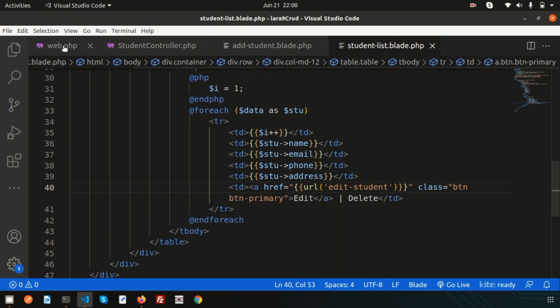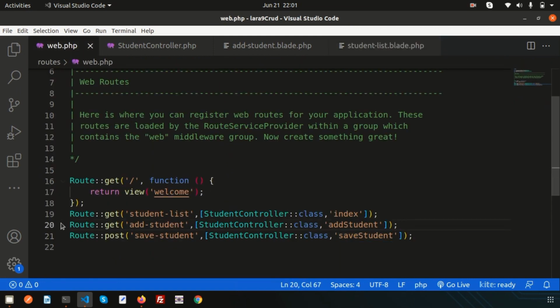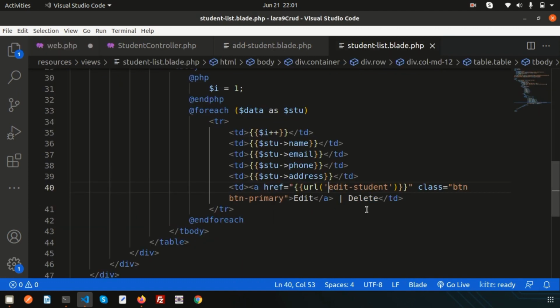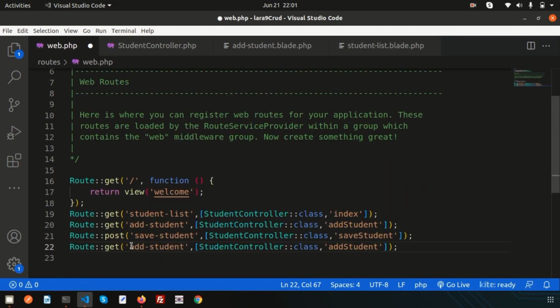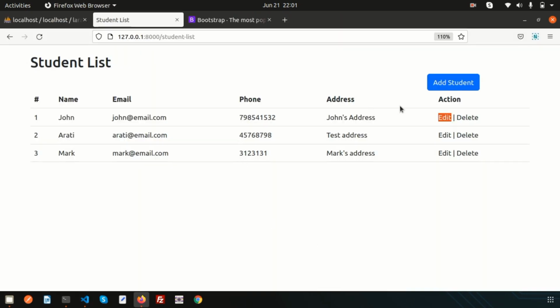So just go to the route and let's create another link like add. We'll need edit student. Okay, so just copy this edit student. Okay, and simply write edit, and let's call the edit student function. The interesting thing is when you are going to edit, we need to go to the particular records.